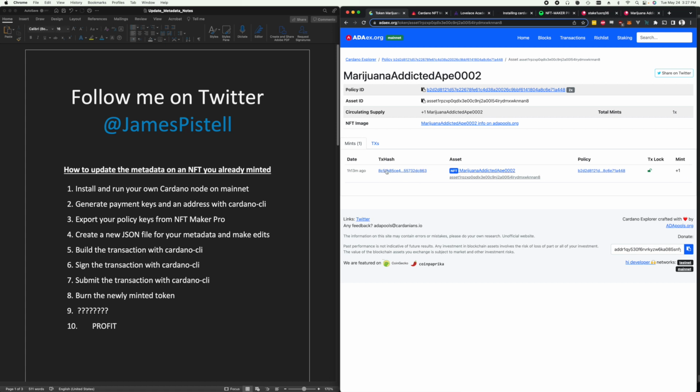So you'll notice later on in the tutorial when we go to mint this again, if we did it right, it's going to have 2 mints on here, and then once we burn it, I believe it's going to show up as 3 mints. So mint +1. And then we're going to mint another one, the exact identical asset name, and then we're going to burn it. And when we burn it, it's going to say mint -1, also known as burning, also known as negative minting.